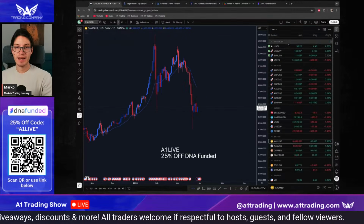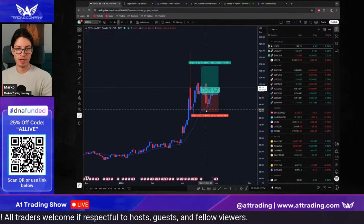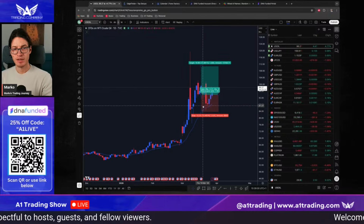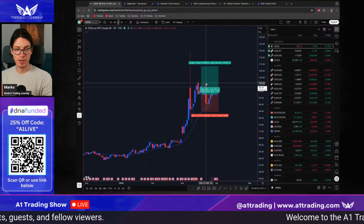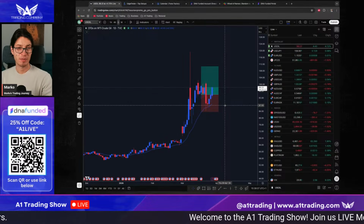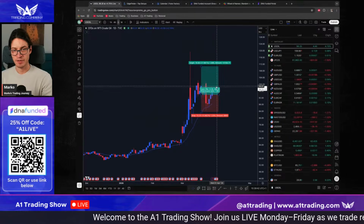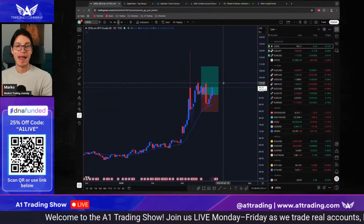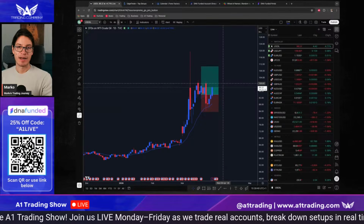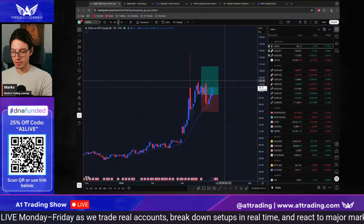As far as any updates on my positions, I have a buy setup on oil, which I almost got taken out of. This was a signal in the A1 Discord, by the way. So we have now almost fully retraced the comments from Monday. Comments on Monday were pretty optimistic. Markets loved it. And now we have started to retrace the full move higher as the markets have noticed that Trump was probably lying or just completely exaggerating. Someone was lying. Either it was Trump or it was Iran.